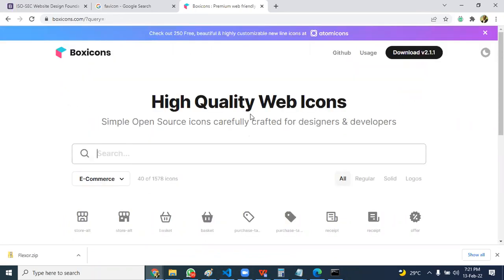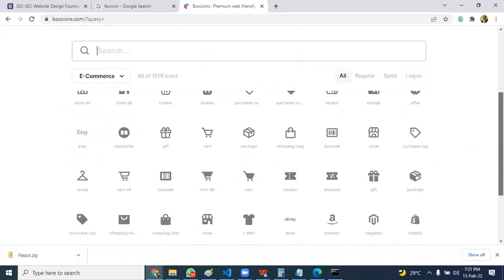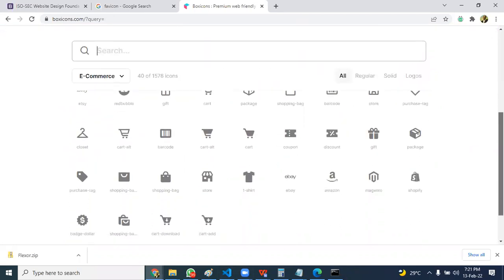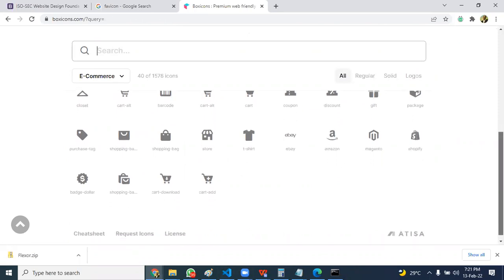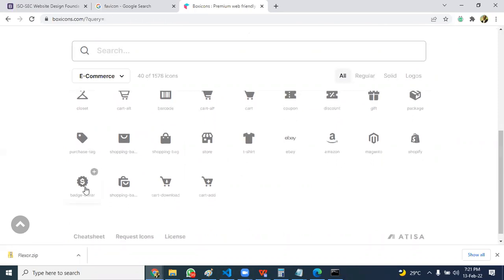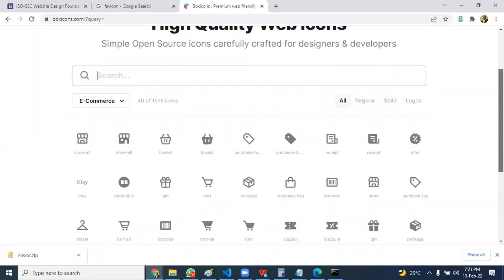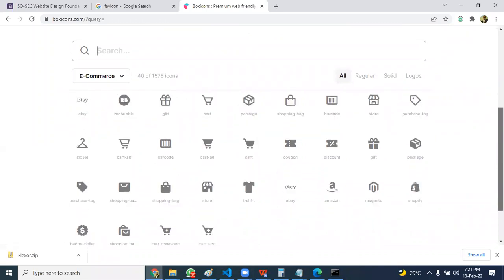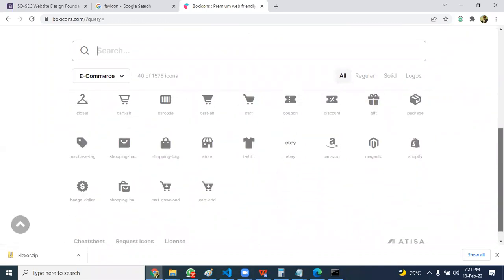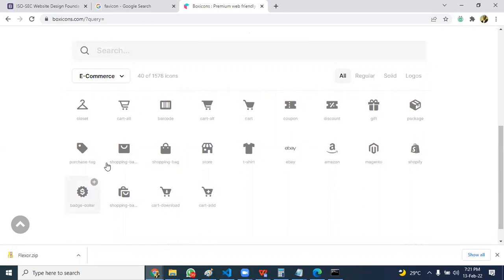E-commerce. Let me look for the dollar sign. I love this badge dollar, but let me see if I can see something that makes more sense. Okay, let me just use it.